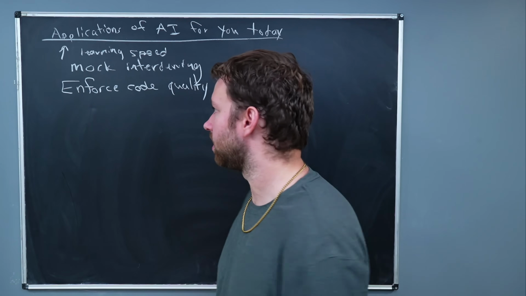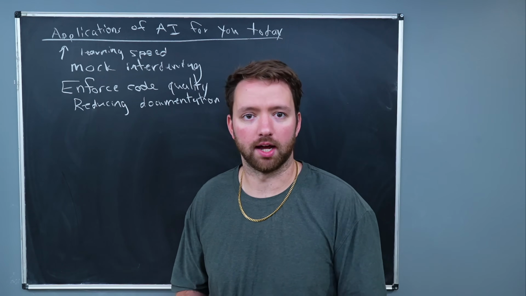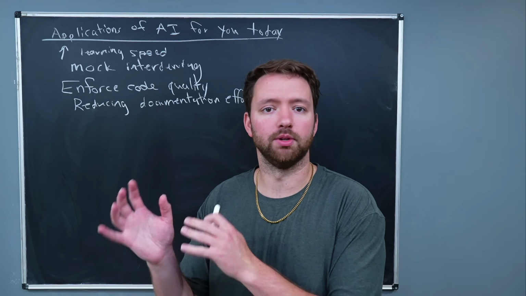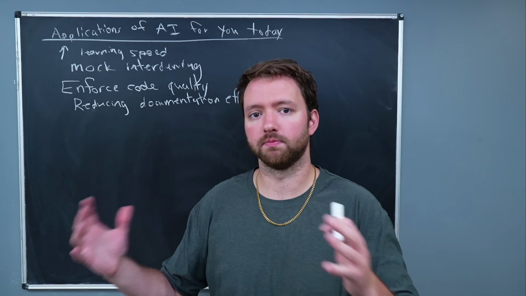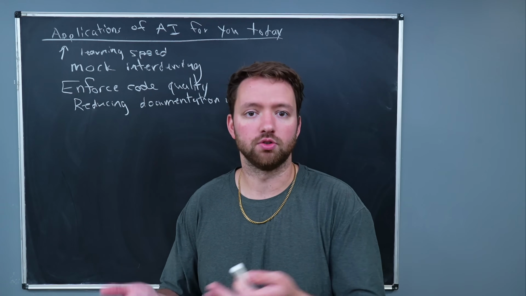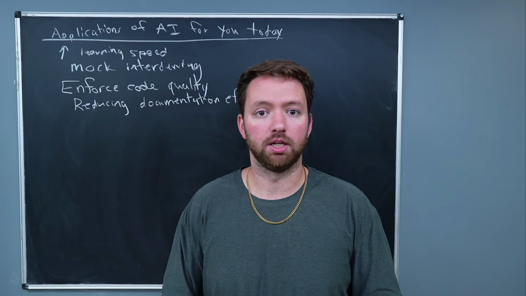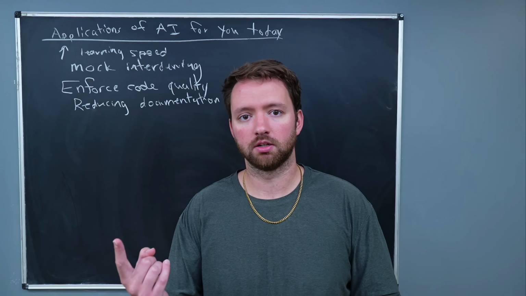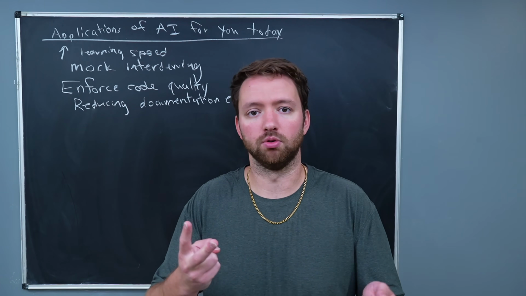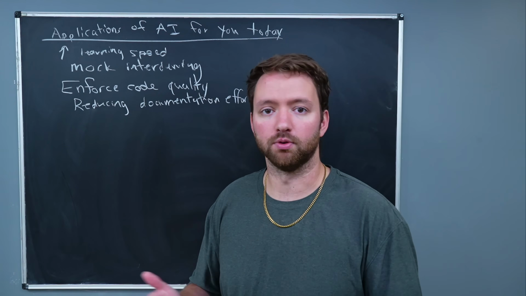Next big one, which will save you a lot of time, is reducing documentation efforts. Because we're to the point where AI can basically explain any section of code, the use of extensive documentation, having a dedicated documentation site, becomes less important for small teams. Now, obviously, if you're building some public SDK or some library, you'll want to have documentation showing people how to use that, but you don't need to spend nearly as much time in the code documenting every single thing because one, you can have AI generate documentation that's consistent and predictable and actually probably better than something you would write. Or you can use AI to document on the fly as needed. So explain this function to me. Those are two approaches that might be useful in certain scenarios.